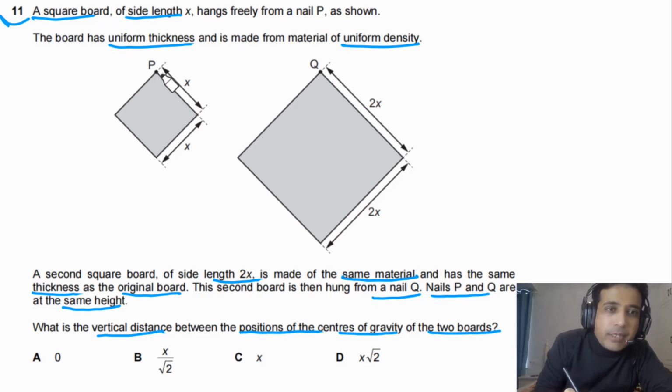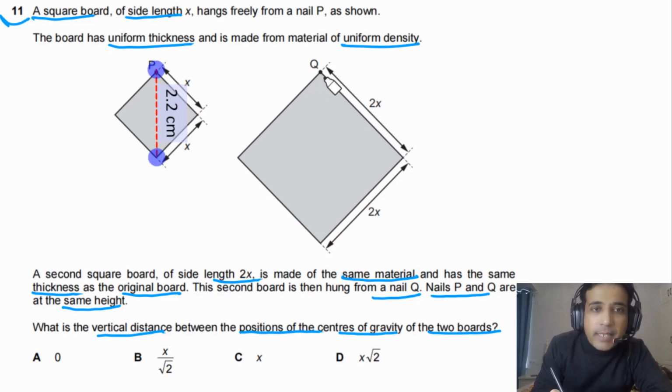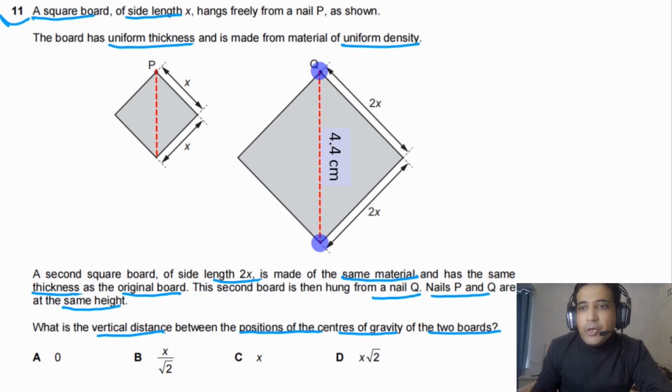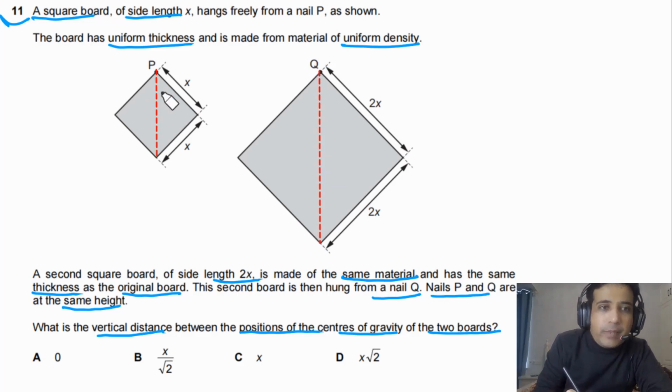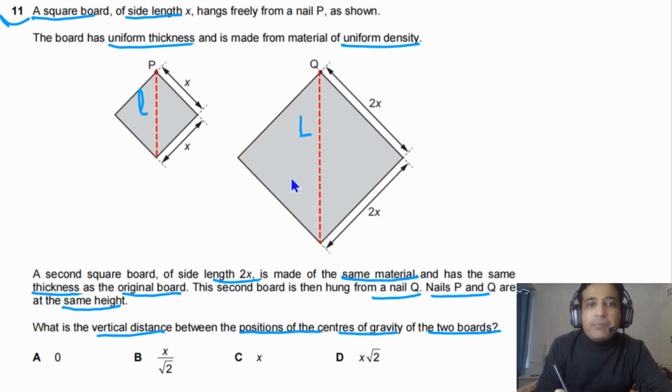If you have understanding of this one, now simply we can draw the line from the point of suspension to the other end. So it means the center of mass is on this line. And the same we can repeat for this second board. And in this case you can see the center of mass will lie on this line. Now we need to find out the location of the center of mass. Let's say the length of this red line is equal to small l. And for this one we can say this is capital L. And the center of mass will be halfway.